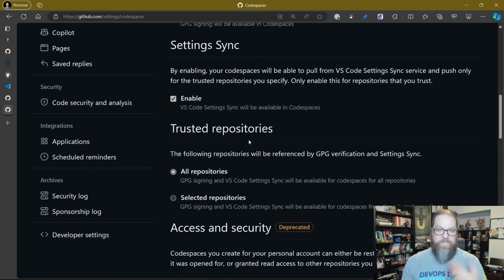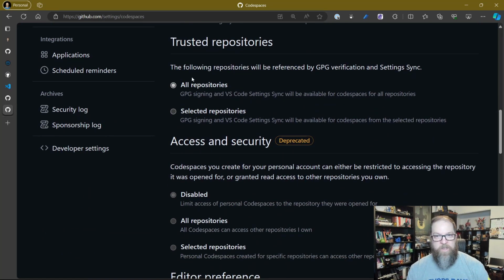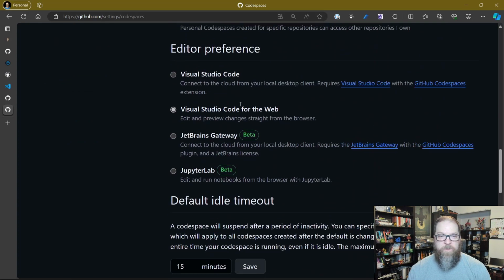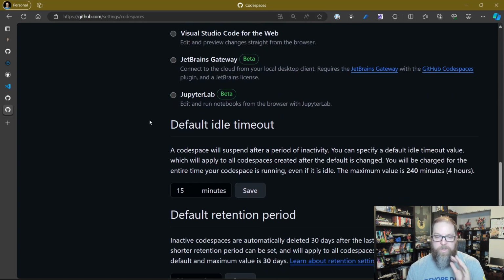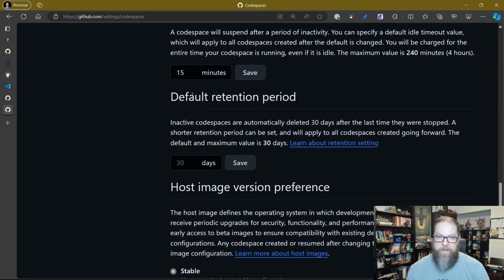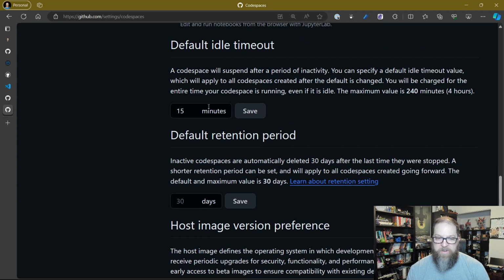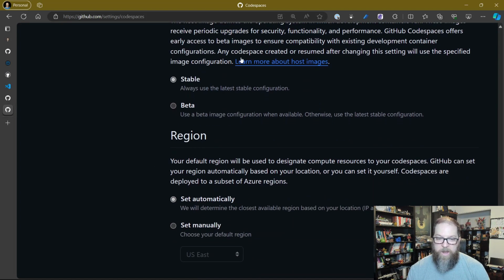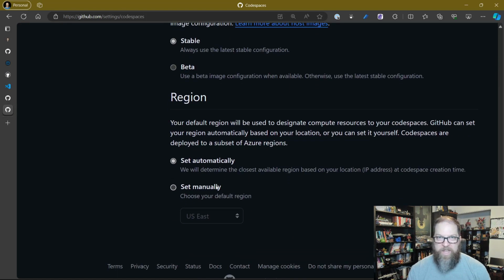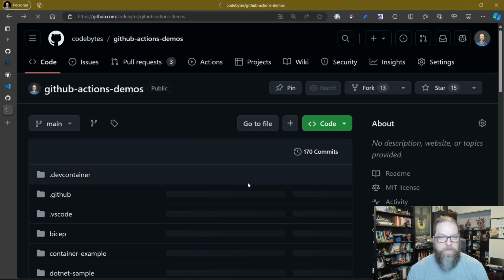GPG verification, you can sync your settings, you can trust different repos, and you can say you want to open in VS Code. I don't want it to open in the browser. I want it to open in VS Code. I can also stop my Codespace after 15 minutes, or vary my operating system. Maybe I have data sovereignty and I want to make sure it stays in a certain region. I have all those capabilities.